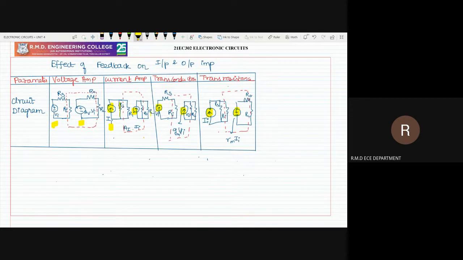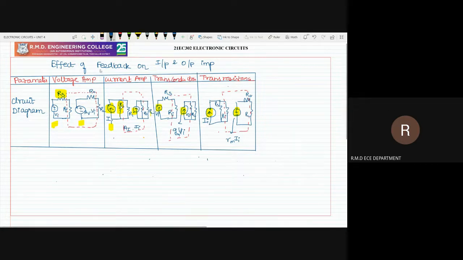Wherever you have a voltage source, a resistor will be in series with that source. Wherever you see a current source, the resistor has to be connected in parallel. This is the way to split the diagram into two parts. And then the second half has to be written from the formula. We have to take the cross multiplication.